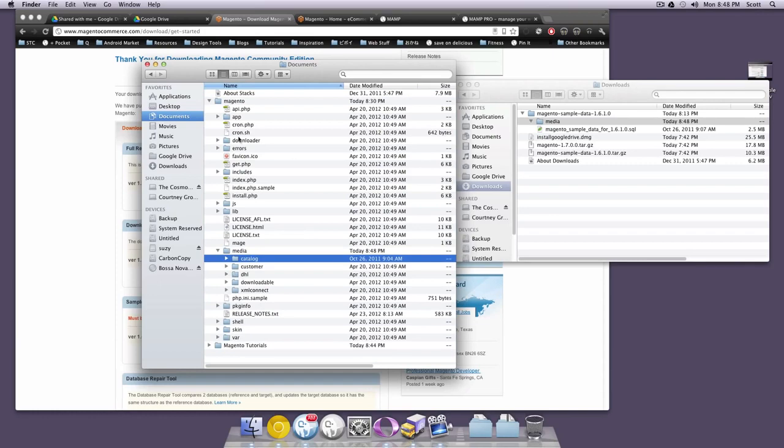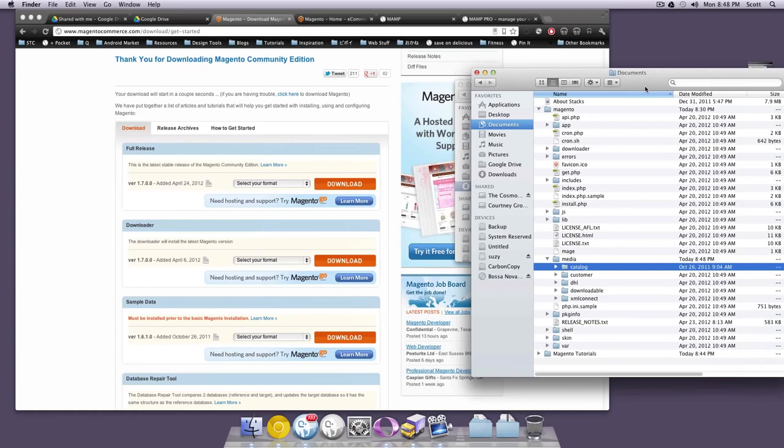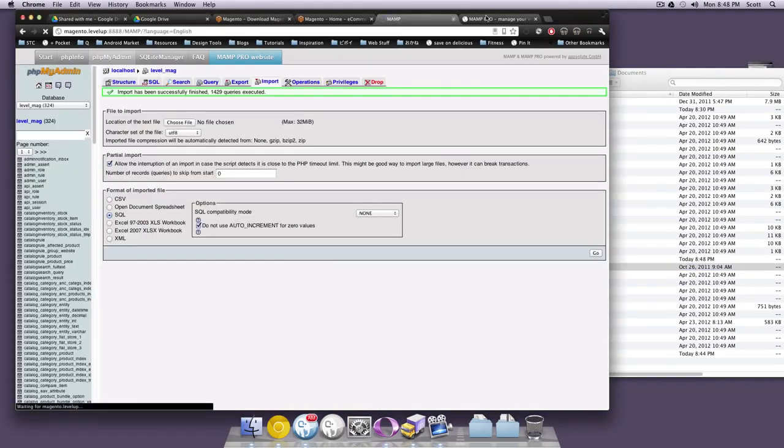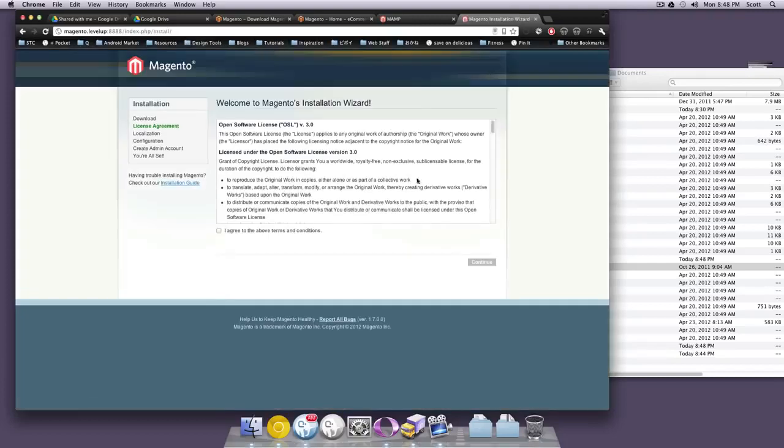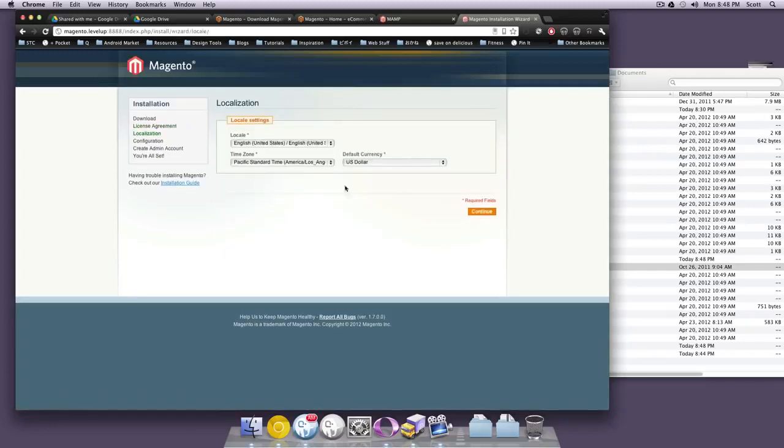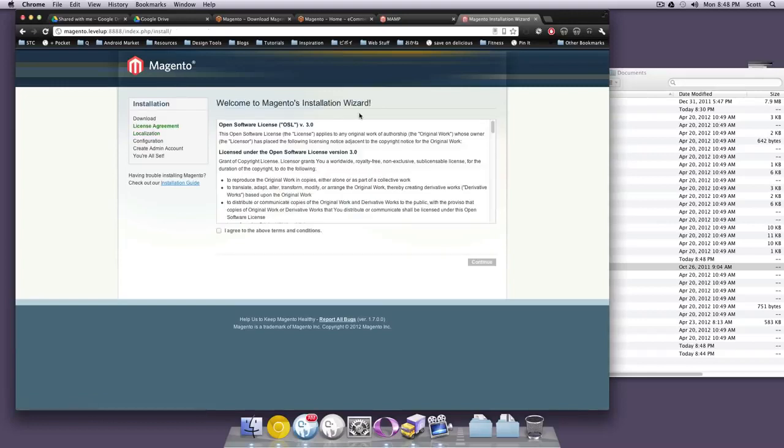Okay, so next thing is we have to make sure our permissions are correct before installing. If you were to go to your site right now, let's browse to where MAMP is looking for our site. It's going to take you to the install wizard, and if you select continue and type in everything, it's going to tell you that some of your files don't have the correct permissions. So this is what it looks like when you're going to install.